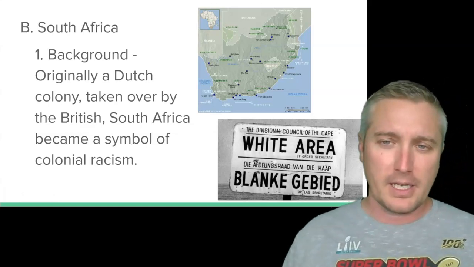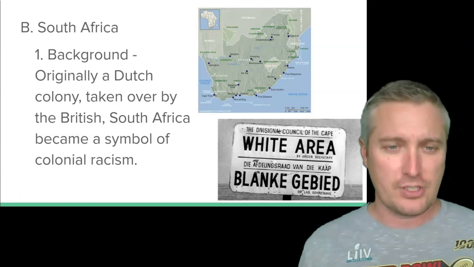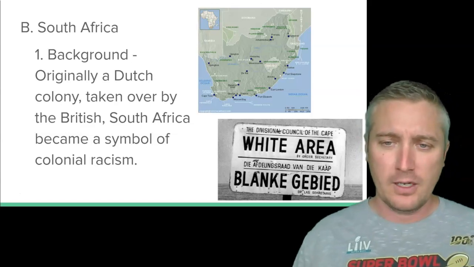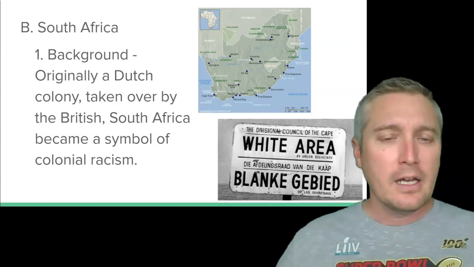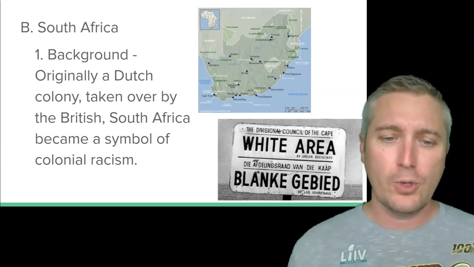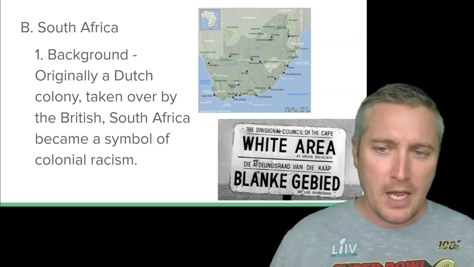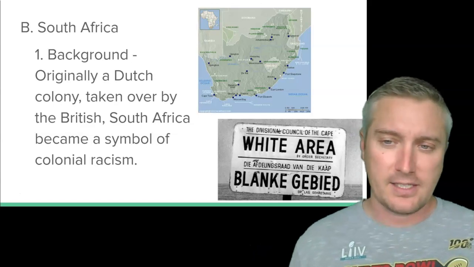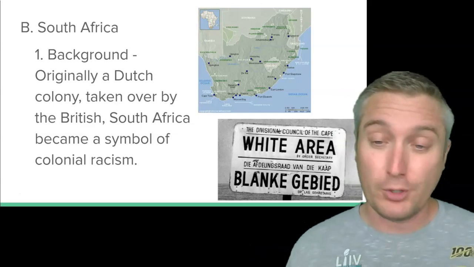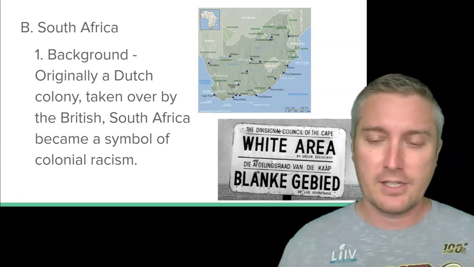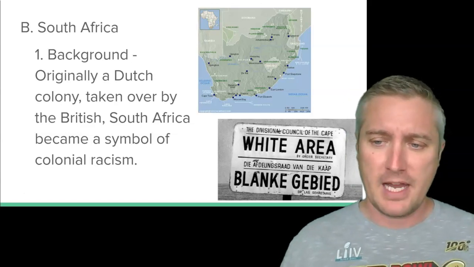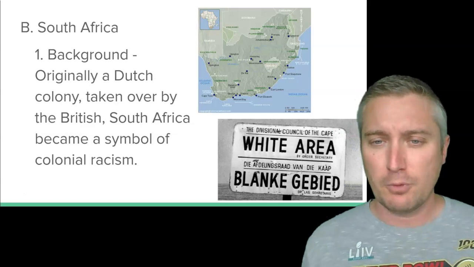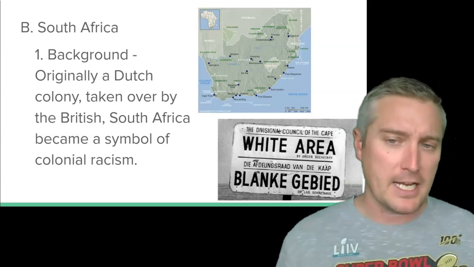Now, we talked earlier about some of the problems that African nations just in general had when they encountered independence in the 1950s and onward. South Africa had been originally a Dutch colony. Eventually, it was taken over by the British, who held on to it for a very long time. Even after independence was declared, you had white settlers that had stayed, at this point multi-generational settlers that were living in South Africa. They had set up a system that is frankly very similar to what we saw in the United States during the Jim Crow era, and that was a system of segregation.